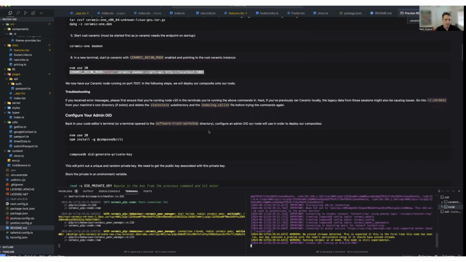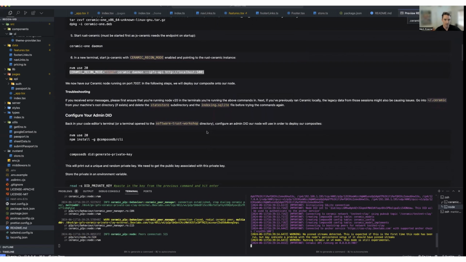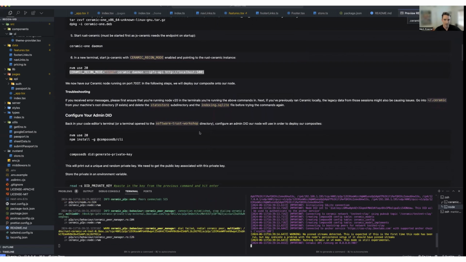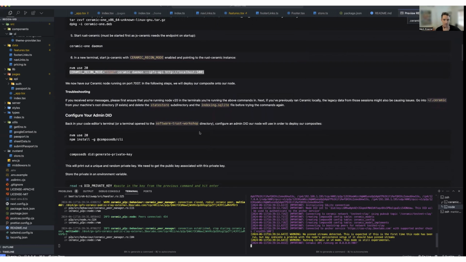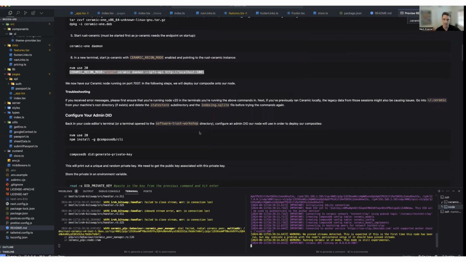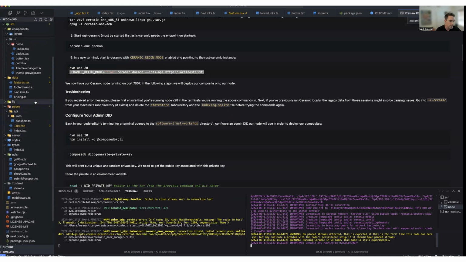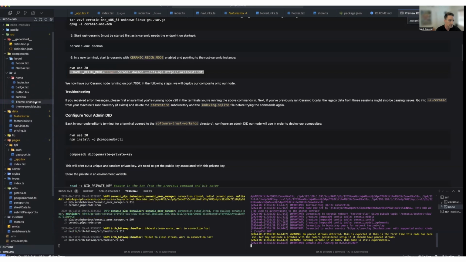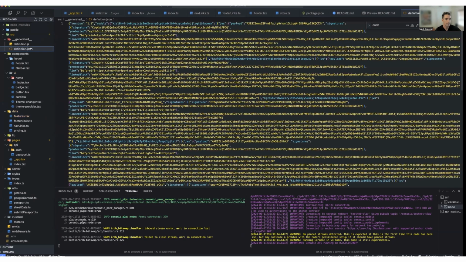Next, I'm going to walk through how to configure your admin DID. And after you do that, you'll be able to deploy models onto your node. And in this repository, I've actually already populated it with a JSON file. This is our composite.